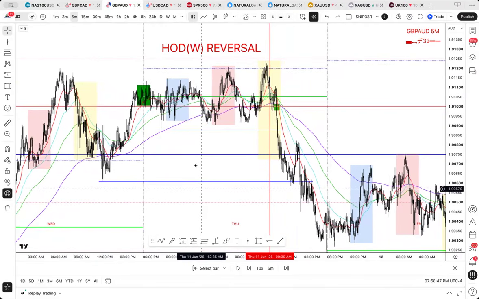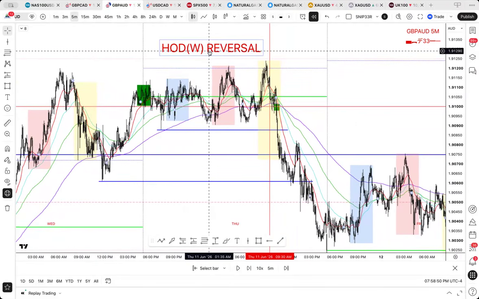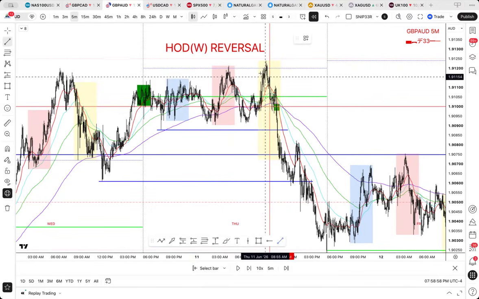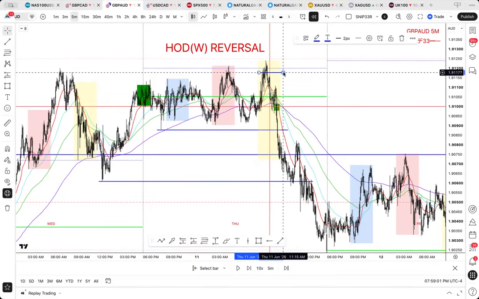But the point again, I want to trade the pump and dump schematic. I'm looking for a high of week reversal setup around the same times. I'm waiting for the market to open. I'm waiting for them to break down. I'm waiting for them to lock in the high. They may have already locked in the high. And how do I know the high's locked in? They engulfed. Listen to me. They engulfed. The candle closes below the highest bull or bear candle if it's a high or low. And that is how I know that that is a high.